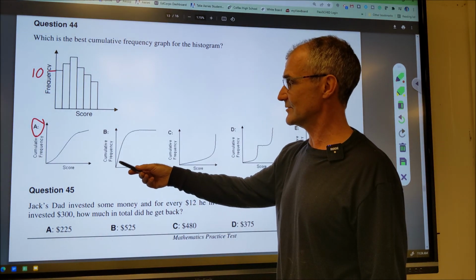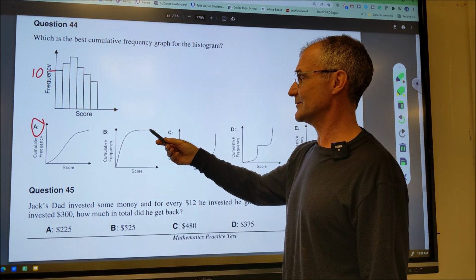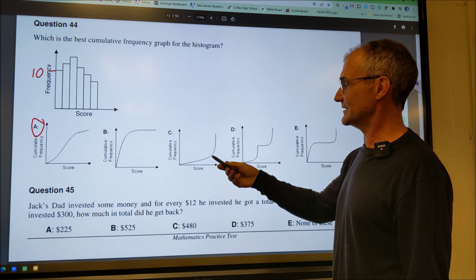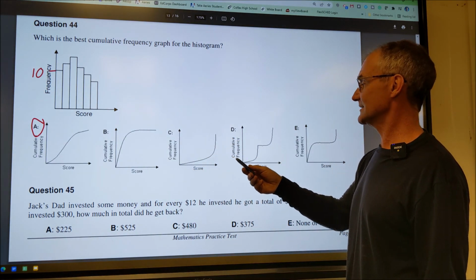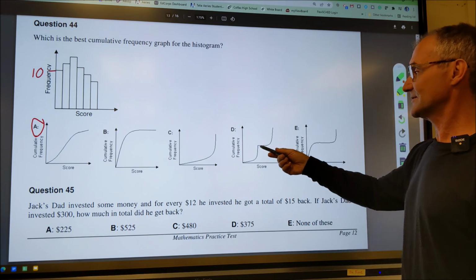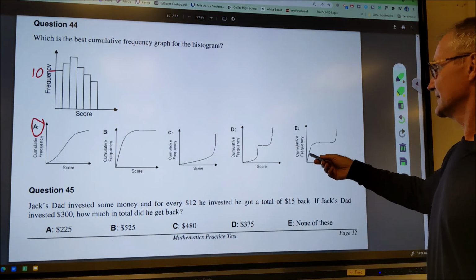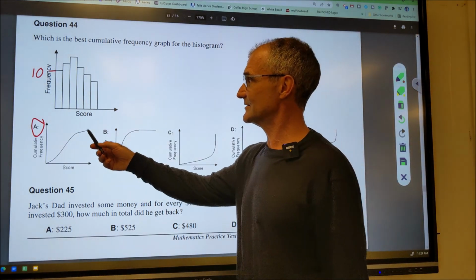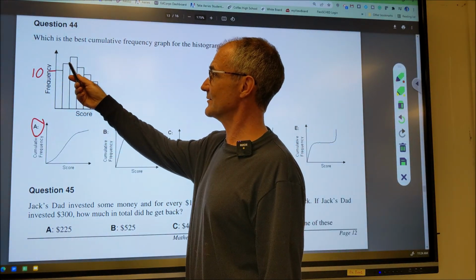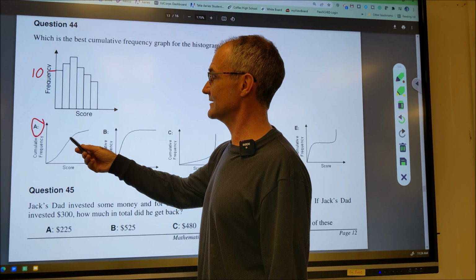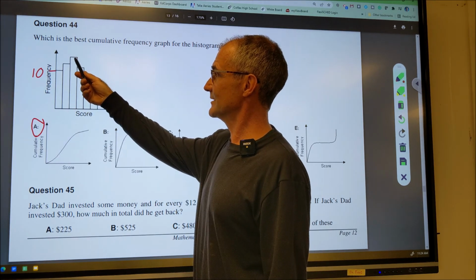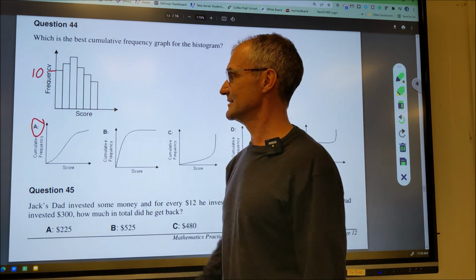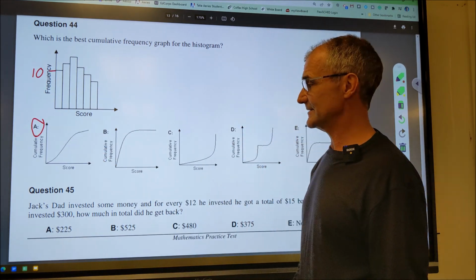This is saying it's going up, and then it's not going up anymore. This is going up a little bit and then skyrocketing up, which it's not. There's a distinctive step here where there's not on that, and this is also a distinctive step. So the only one that makes sense is that the frequencies are going up and up at an increasing rate. Then once they get to a certain amount, they still keep going up, but they're increasing at a decreasing rate. So the answer is answer A.